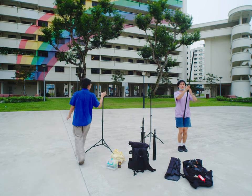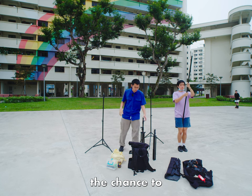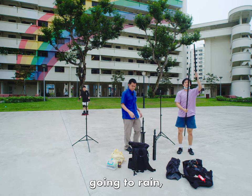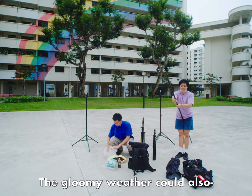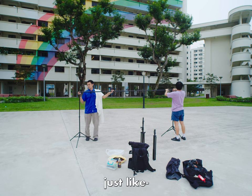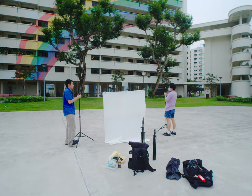Alright, so today we finally get the chance to set out a backdrop during the day. It was looking like it was gonna rain. We're kind of hoping that it doesn't and the wind will blow it away. That'd be nice lah, if we actually get it done. The gloomy weather could also be a nice thing. So we've set it up in the middle of a nice concrete area.